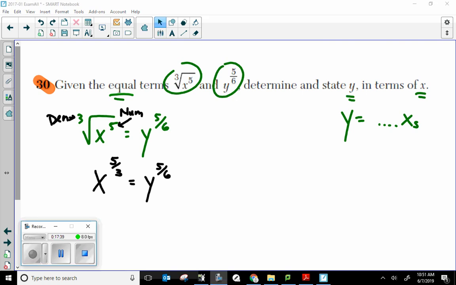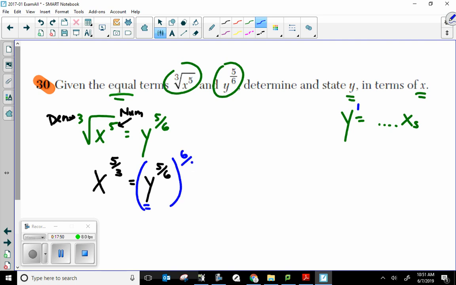All right, not bad. And now I want to solve for y. I want this y to be to the power of 1, because technically that's to the 1, right? I'm just going to raise this to the reciprocal, 6/5. What's my rule? Don't I multiply exponents? If I take 5/6 and multiply it times its reciprocal, 6's cancel, 1 and 1. 5's cancel, 1 and 1. 1 times 1 is 1. So I always want to multiply times my reciprocal if I have a fraction as an exponent to get rid of that rational exponent. What I do on one side, I also have to do to the other.